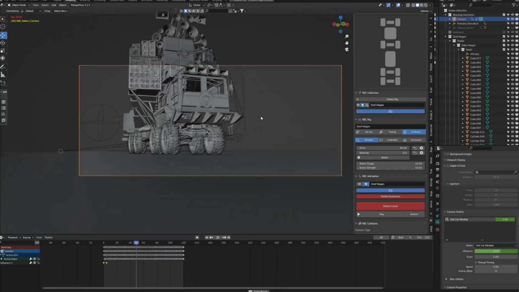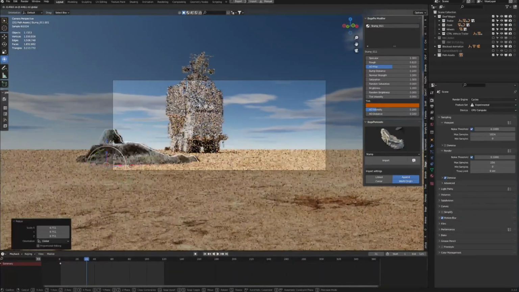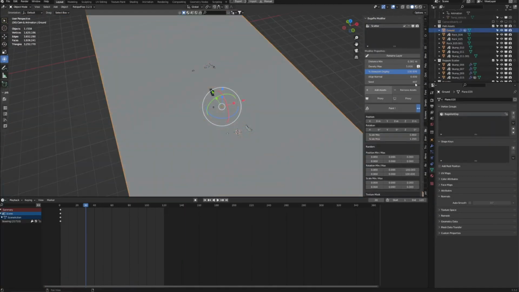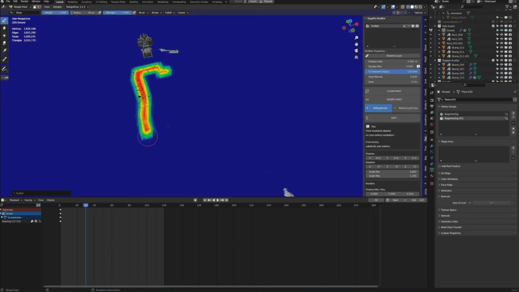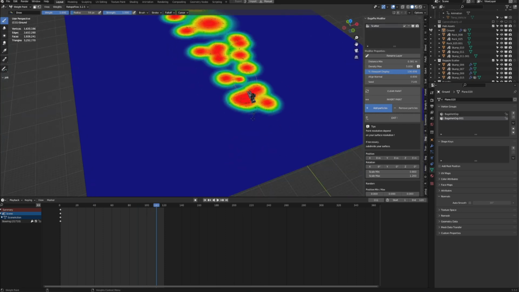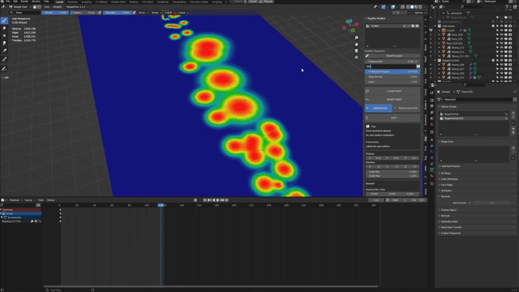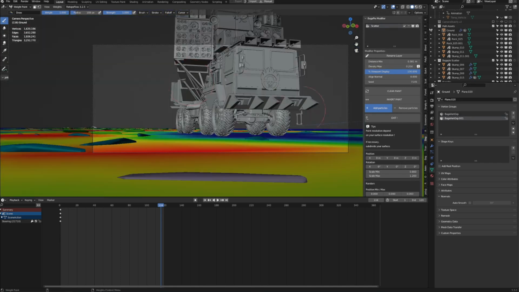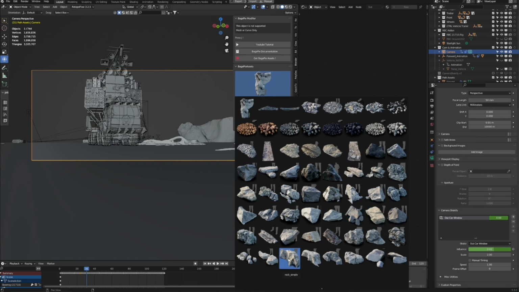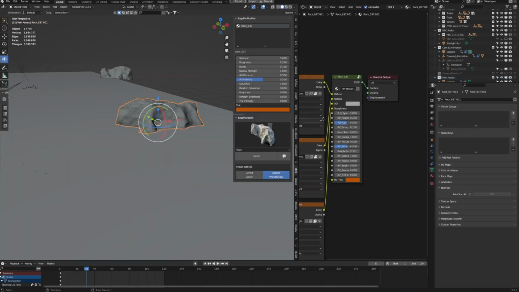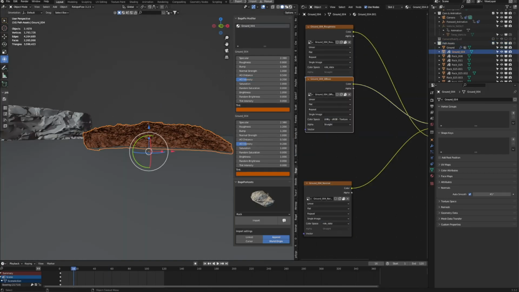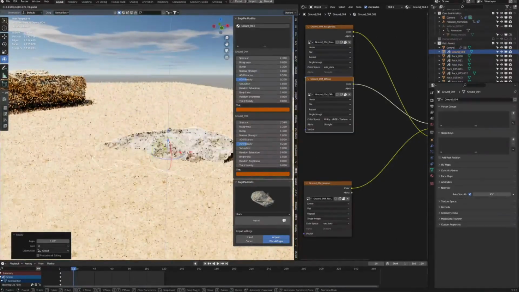Next up I was creating the environment of my scene and used the BaggerPie add-on for distributing some assets along the way, especially rocks and dry sticks and dead trees, all that kind of stuff. Because I realized in the original movie there was no foliage, no vegetation, not even a cactus, so I was really focusing on rocks and creating a dry desert feeling, and tried to balance the foreground, midground and background elements to create a pleasing and balanced environment for the animation.